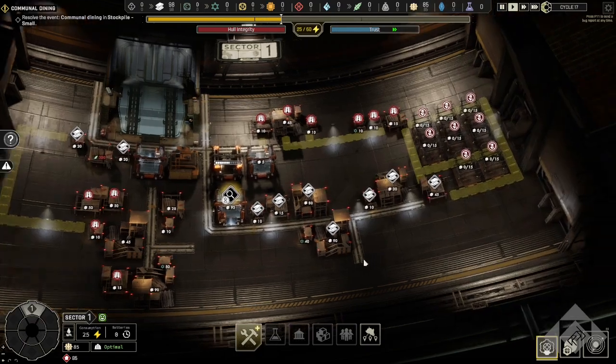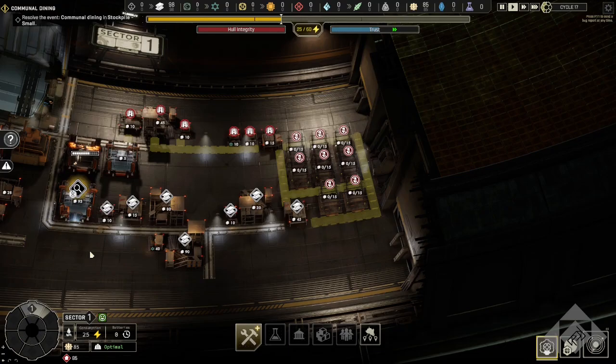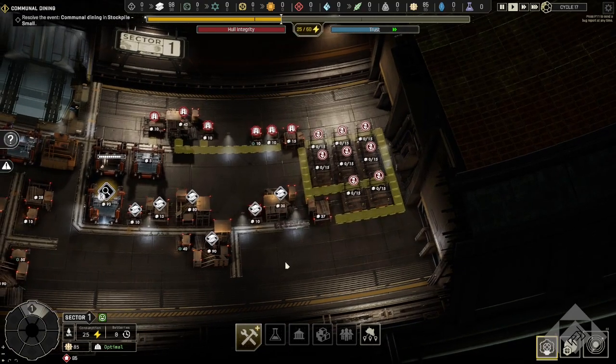Startopia is by Mucky Foot, I think it's called. It kind of reminds me of that. It's a circular station. You have sort of the same kind of modular design. Let's get rid of this one so we can make it round again.